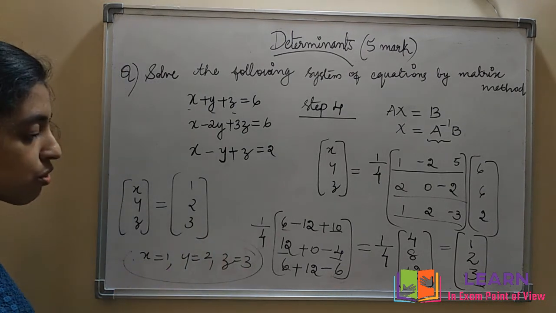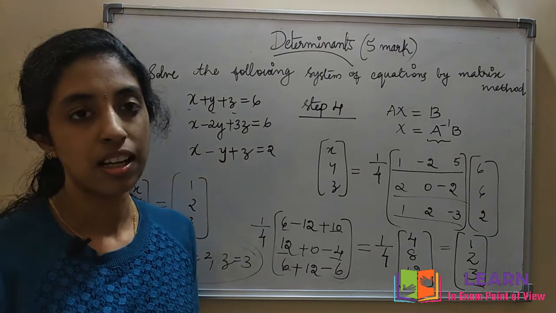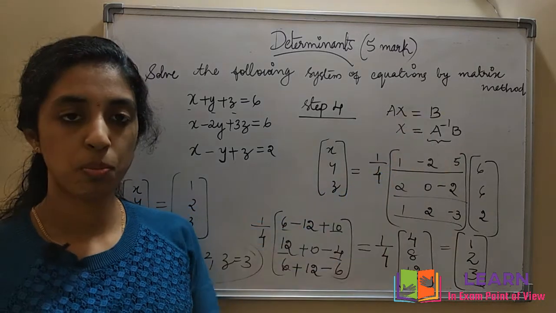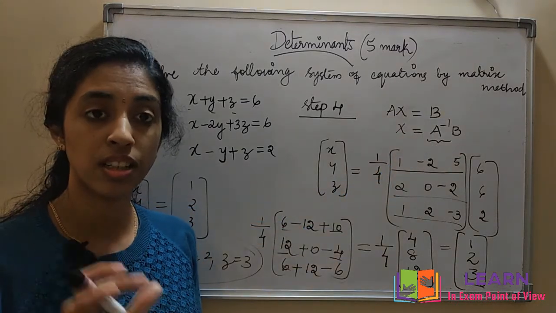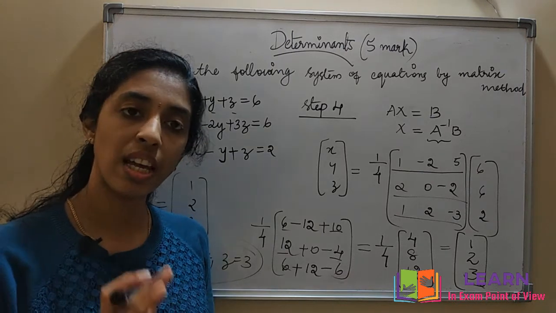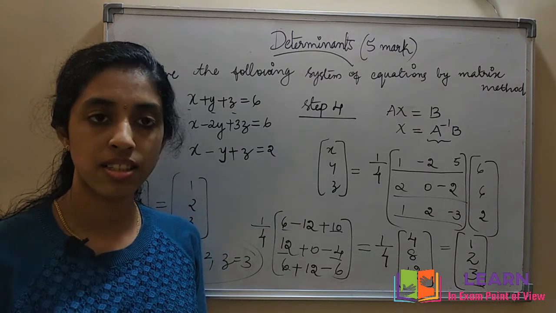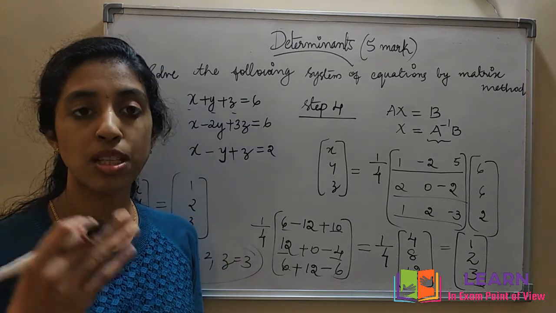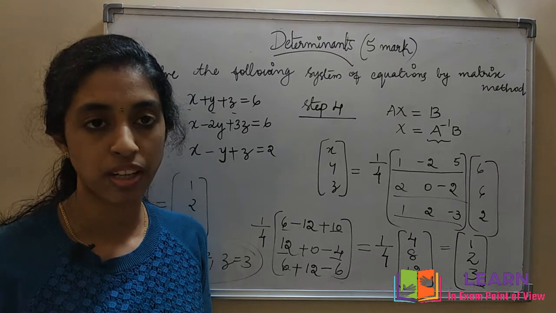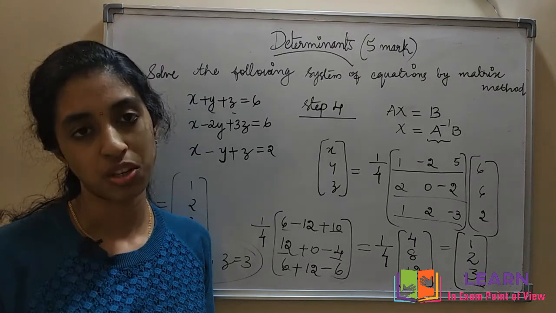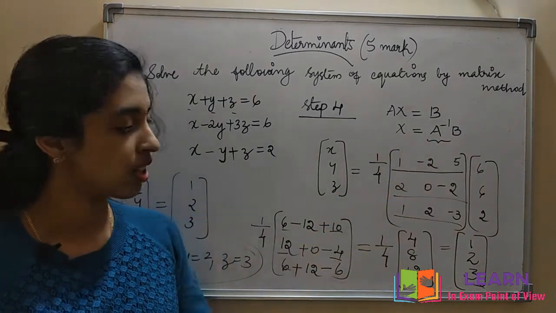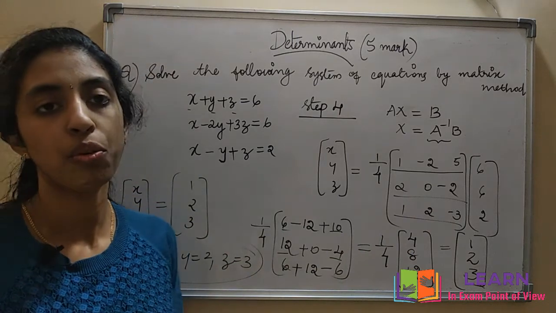Clear students, this is the solution for this linear set of equations. Just follow the steps. First step is Ax equal to B. Second step, find out the determinant A. If it is not equal to 0, it is a non-singular matrix. That means A inverse exists. Then in the third step, we have to find A inverse as 1 by determinant A into adjoint A. Adjoint A is nothing but the transpose of cofactors. While finding cofactors, be patient, okay? And the last step, just substitute here, X equal to A inverse B. Multiply these two matrices and simplify for X, Y and Z.